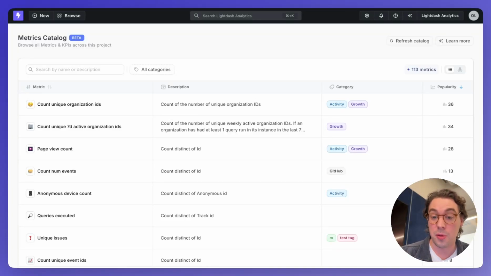So if I'm on the growth team, I can instantly see metrics relevant to me. And I have emojis for them because it's been proven scientifically that we retain emojis in our head much better than words. So that's there to help you remember the ones that are important to you.